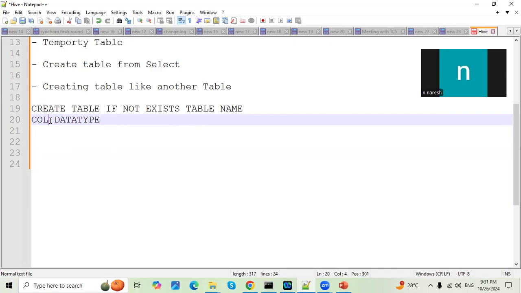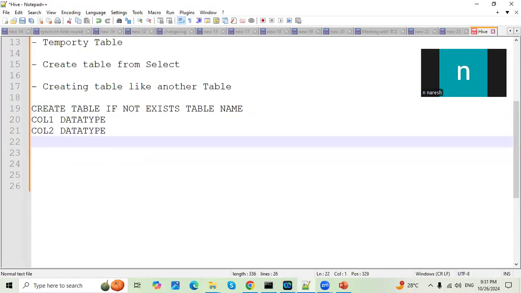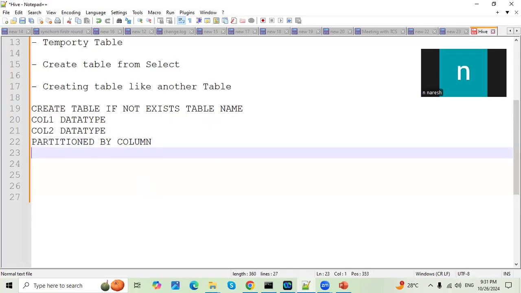This is column one. For the related database we have to give the data type. You can define n number of columns. We have a concept called partition that we will cover in the next classes. We can give column constraints, and we can add partition by some column, I'll explain, no worries.